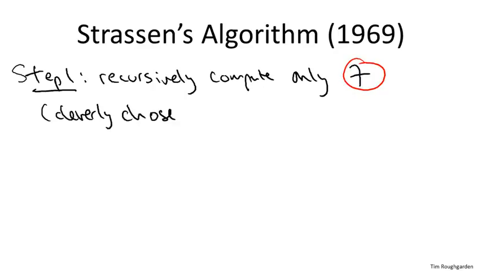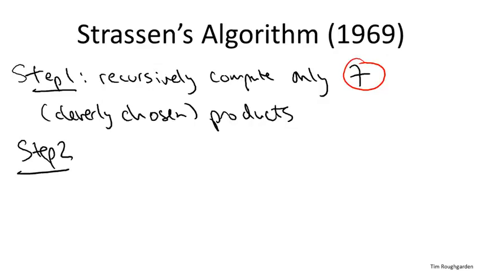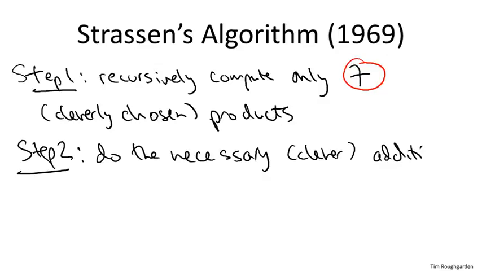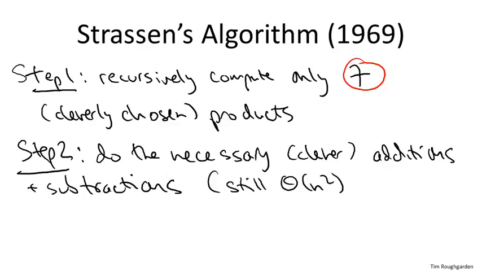And step 2 then is to actually produce the product of X and Y, produce each of those 4 blocks that we saw, with suitable additions and subtractions of these 7 products. And again, these are much less straightforward than in the first recursive algorithm. While the additions and subtractions involved will be a little bit more numerous than in the naive recursive algorithm, it's only going to change the work in that part of the algorithm by a constant factor. So we'll still spend only theta of n squared work adding and subtracting things, and we get a huge win in decreasing the number of recursive calls from 8 to 7.